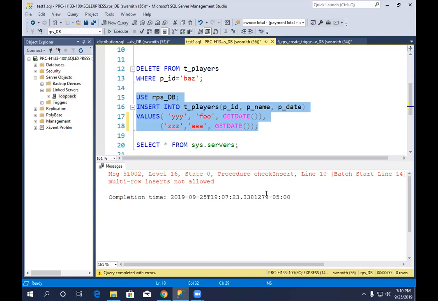So my trigger executes the code set identity insert on, meaning now I can insert that. I insert it into the table, and then I say set identity insert off, and I put it to one more than that one. So if you have values like 1, 2, 3, 4 in there, and you say insert 300, 300 would get inserted, and then the next one to get inserted would be 301.